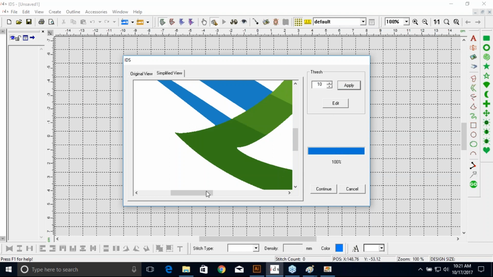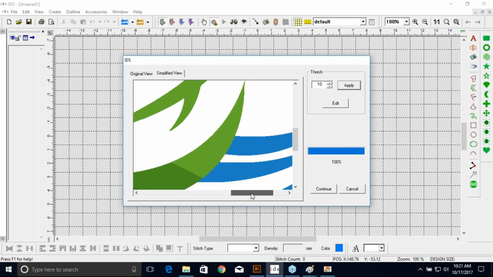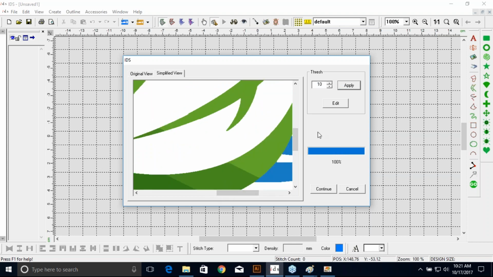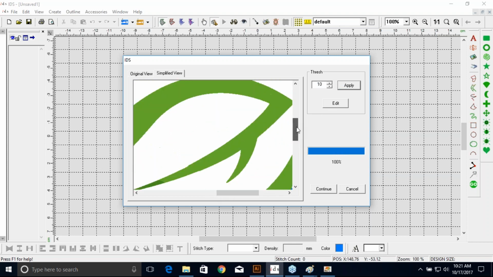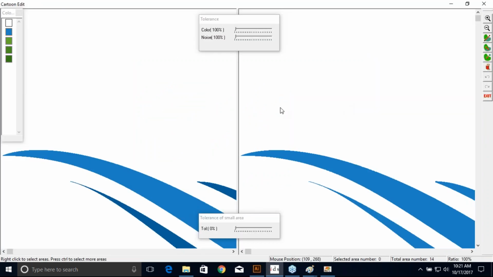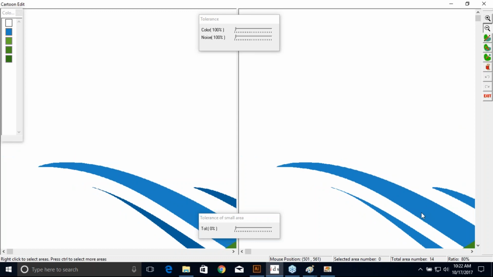And then if we want to combine colors, such as these greens here, we can do that, excuse me. In the edit button here, we can actually do it prior when we first bring it in. So we'll click the edit button. And with this screen, this is where I like to do some color combination and some merging. On the right-hand side, I've got my tools. I've got a zoom in and zoom out. I will just left click on the zoom out tool and place my cursor over the area and just zoom out.